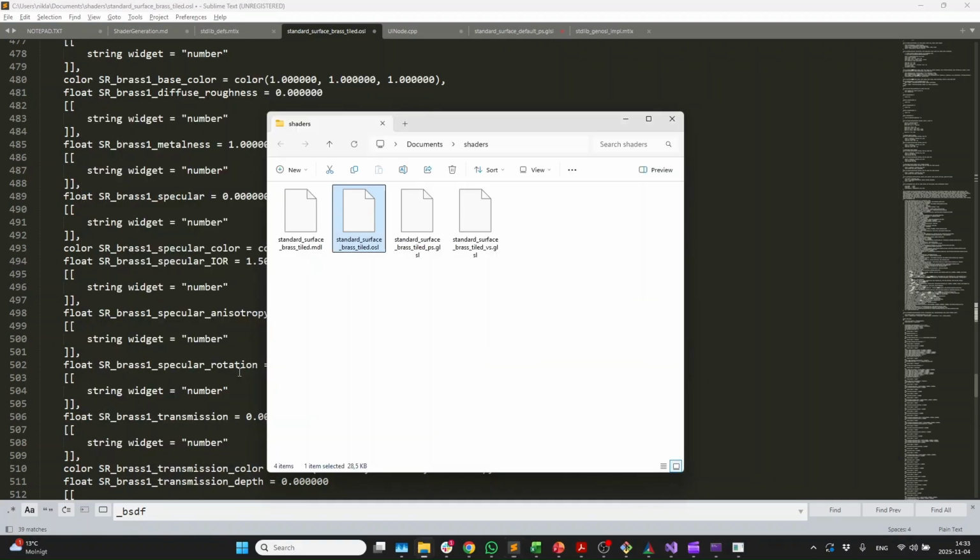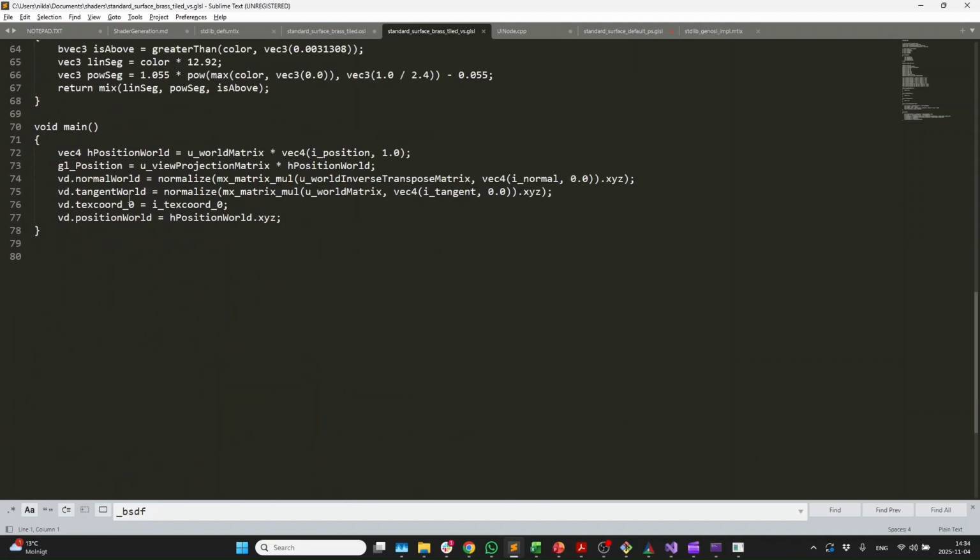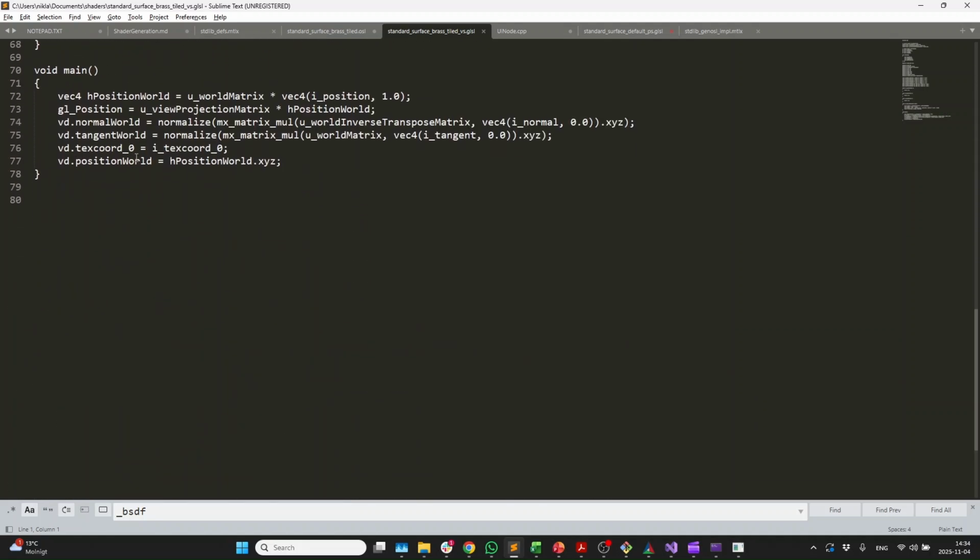Okay, so we can compare this with the GLSL version. So here we have two different stages. We have the vertex stage and the pixel stage. So let's look at the vertex stage first. We can see the different uniforms and inputs generated. And down here, a very simple vertex stage, just converting the normals, tangents, texcoords and positions that we need.